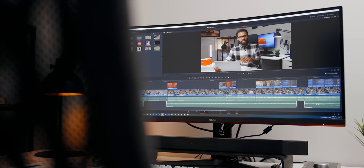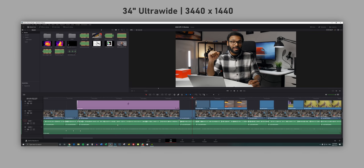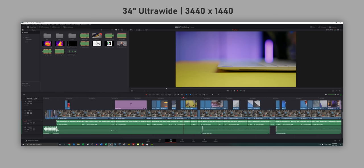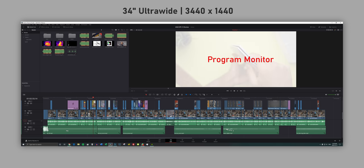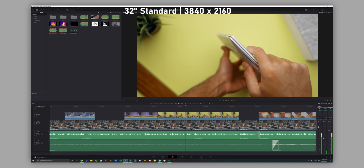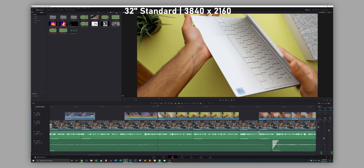People generally think that using editing software on an ultrawide gives you a broader timeline perspective. But I edit videos in chunks — I zoom into the timeline and edit 10 to 15 seconds at a time, perfect the cuts, make sure transitions are smooth, then move on. So the ultrawide didn't really make a huge difference to my workflow. What did bother me most was that the program monitor was significantly smaller compared to my BenQ, with a lot of wasted space around it. Switching back to the 32-inch BenQ, I can take advantage of all that extra vertical real estate to make the preview bigger and still have a nice timeline view.